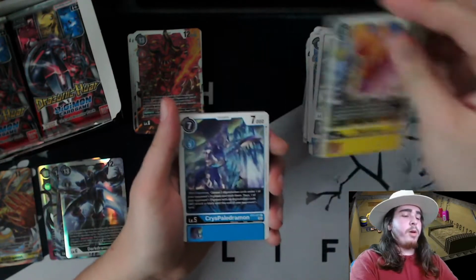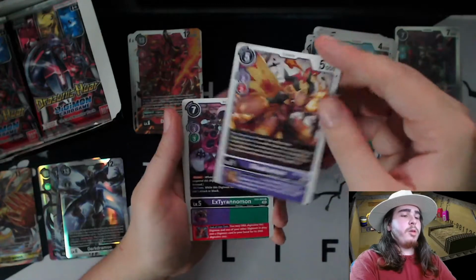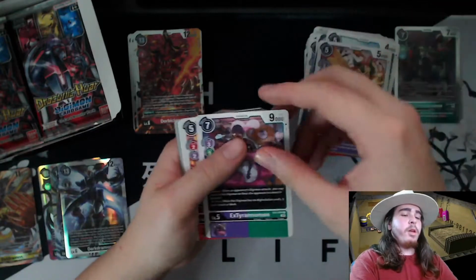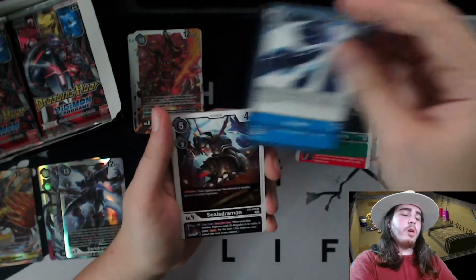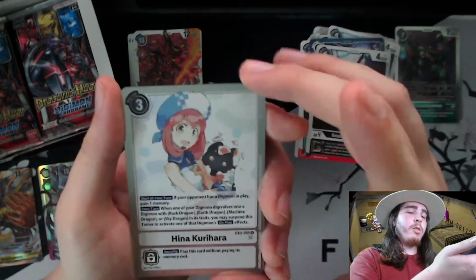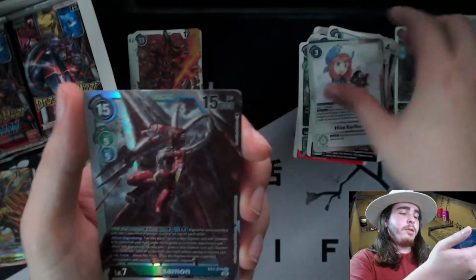Let's see. We got Patamon, Crispeldramon, Gothflame, Parasaurmon, Shadramon. This is a very good art. I love the design of this Digimon. Exteranomon, Flamedramon, Pomomon, got Sorai, Steelstramon, and Tamer. We got our first Hinakurihara Tamer, and for our other rare, we got an Examon.